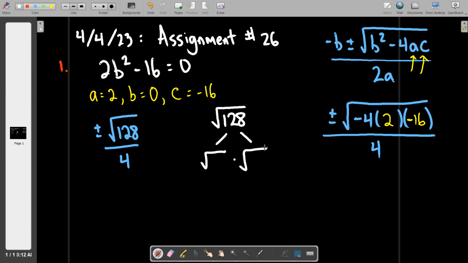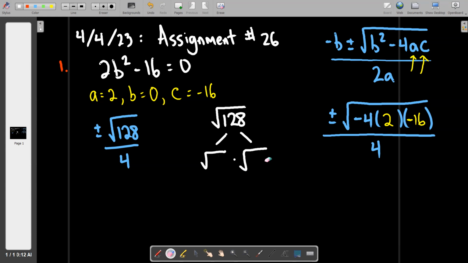That would work. But the trouble with these, I'm going to write these in and then I'm quickly going to undo this, is while 16 is a good choice, I know it's not the best choice because 8 would have to go. So let's not settle for 16 and 8. Let's go bigger. Go deeper into your list of numbers that are square rootable. In our notes, we called it the red list.